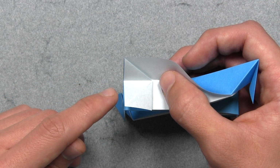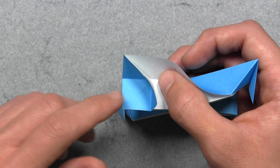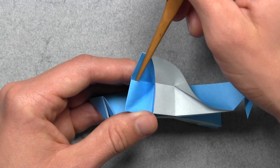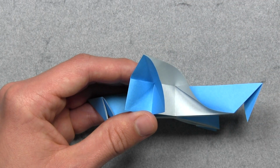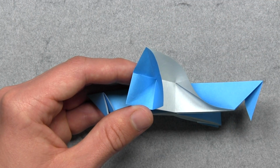And you'll see this shape that looks like half a house, and you also want to lift up that top white layer of paper as well, so that you can see the colored layers inside. And you'll see that there's a triangular pocket hidden underneath this colored layer of paper here. I recommend opening up the pocket with the folding tool just to help the flap fit inside.